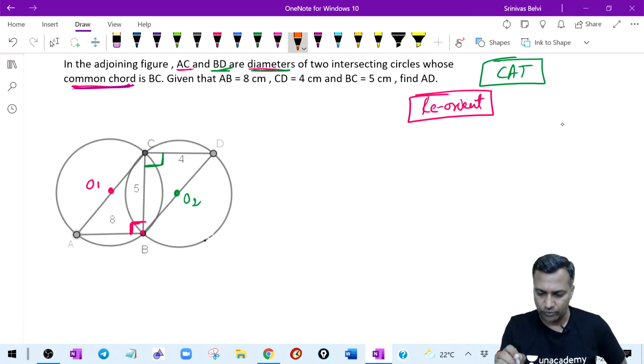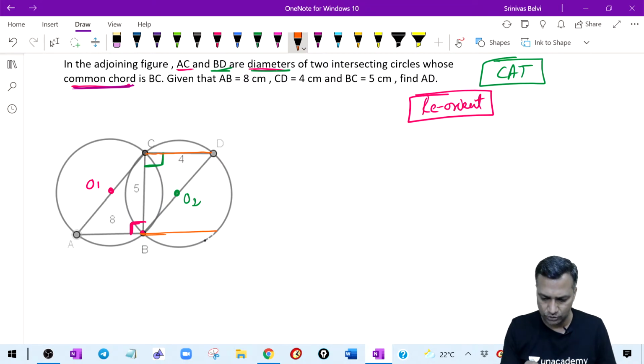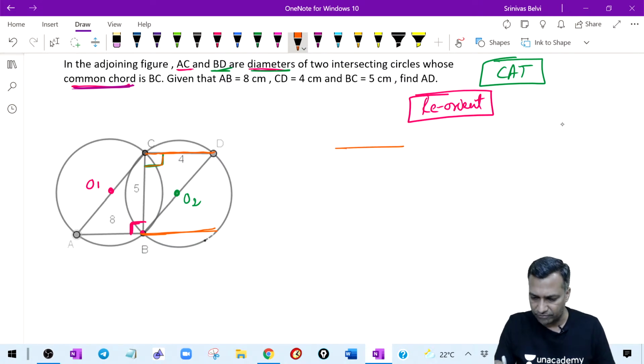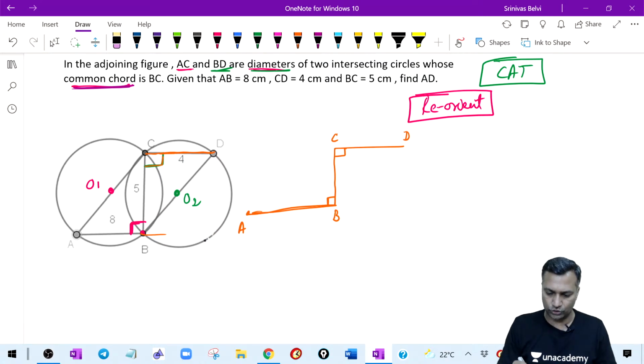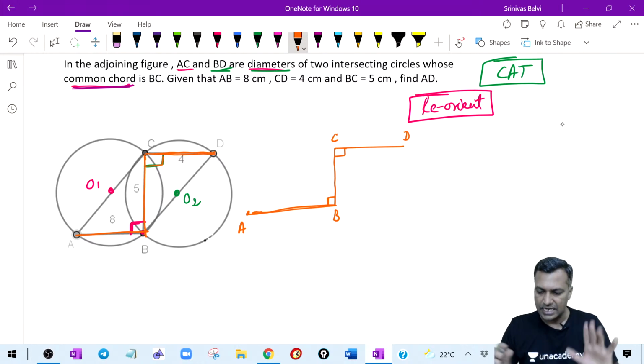Very nice. Now why don't I align this? Can I bring this CD down here? Yes, you can draw a line parallel to this. There is a CD line here, bring it down because it's anyway 90 degrees. You have a figure like this, my friends. Here is my point A, here is my point B, which makes 90 degrees. Here is my point C and here is my point D. This is all the diagram you have. AB, then BC, then CD. This is 8 units, this is 5 units, this is 4 units.